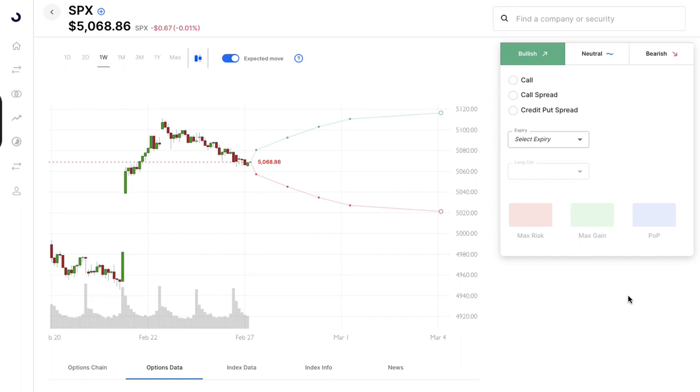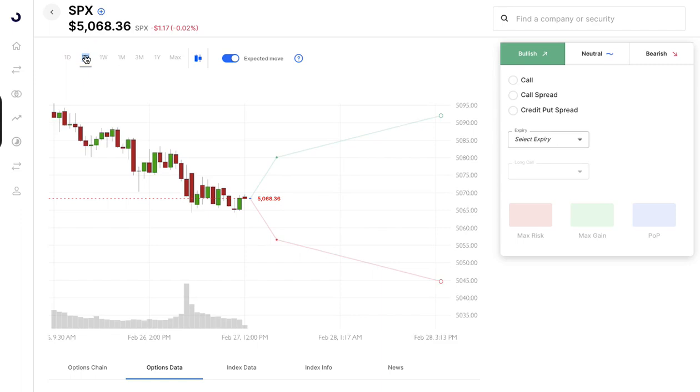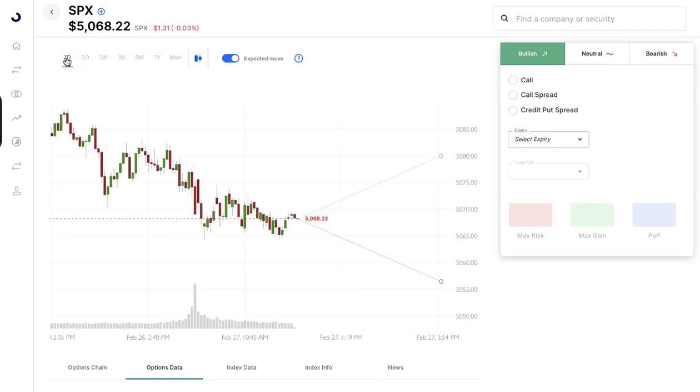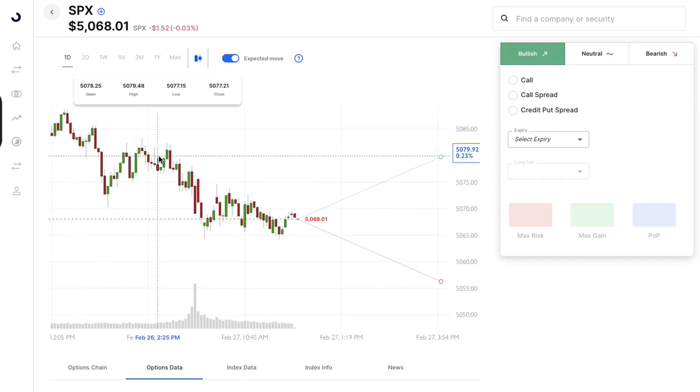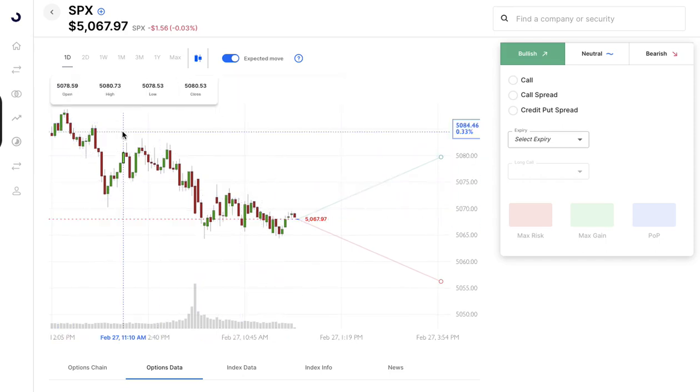We are about midway through a trading day here. You can see what the SPX has done. We are looking at a 1 week chart. Let's zoom in a little bit. This is a 2-day chart. We're sort of trending lower, and this is the 1-day chart where we are down on the day, but not by much. We are about unchanged. Here's where the day started. We are down from yesterday about noon. You can sort of see this pattern, right?